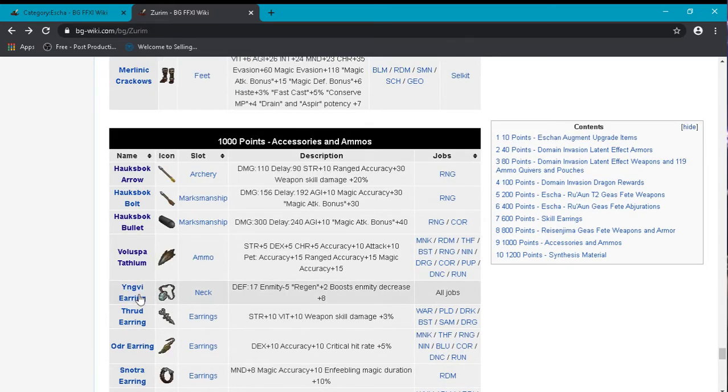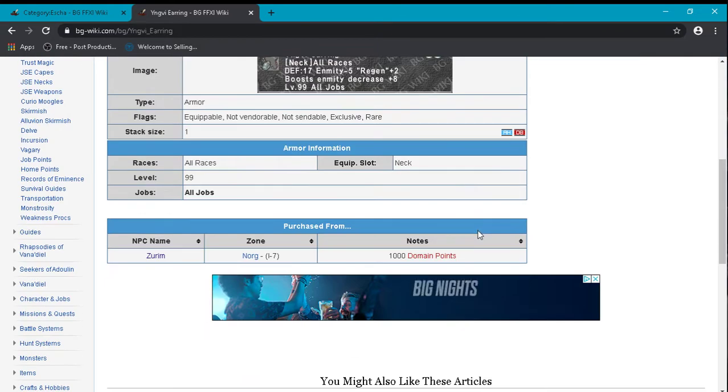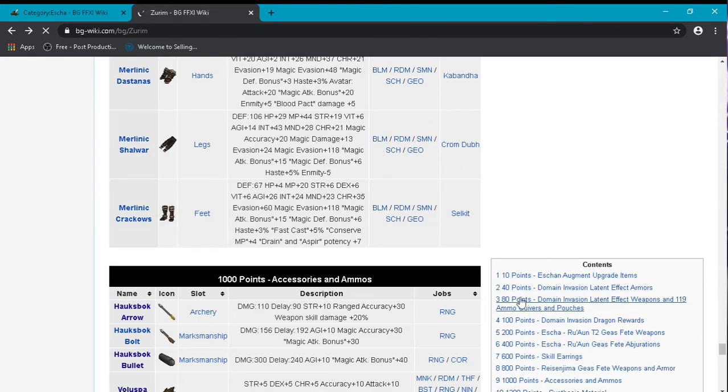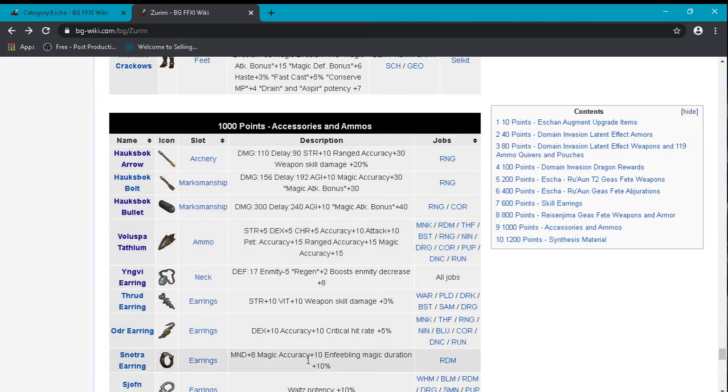Okay, so we have an earring. All jobs, regen, enmity minus, boosts enmity decrease +8. I mean, words. Words indeed. Alrighty then. So I guess you really don't get hate when you have that on. That's all jobs, so maybe if your Dragoon is pulling hate, he could just put that on and blink into a take set with that on, and then just wait, right? And you could just do that. That could be cool.